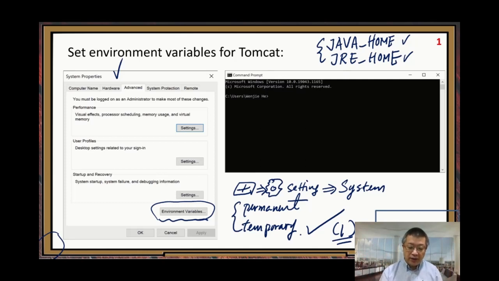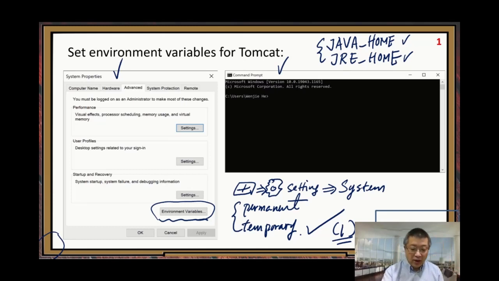All right, so here, when you start this command window in your Windows environment, I will show you later, you need to go to your Tomcat location.